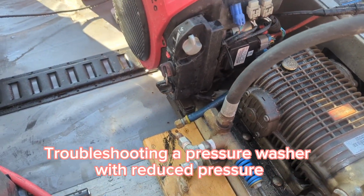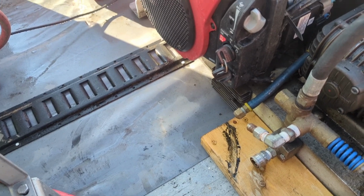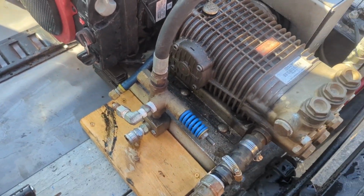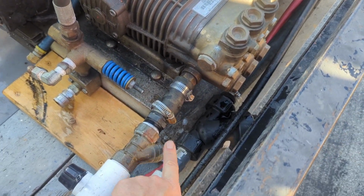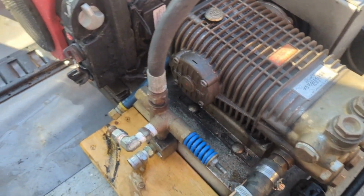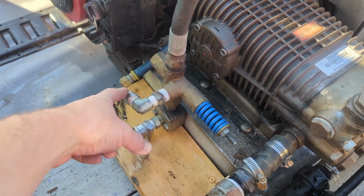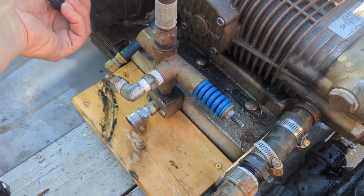Alright, so we got a 10-gallon a minute IGX, IGX 800. We're having some issues. So one, we made a video, this filter was all clogged, and this could have been causing some other issues. We have all of our unloaders so that the bypass lines are quick connected, so this makes this demonstration pretty easy.